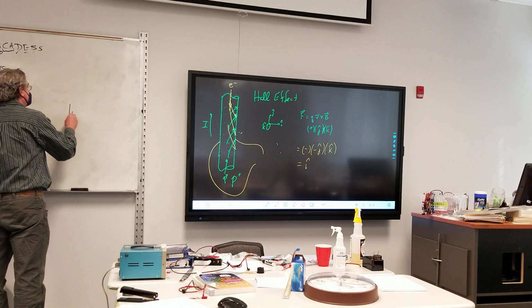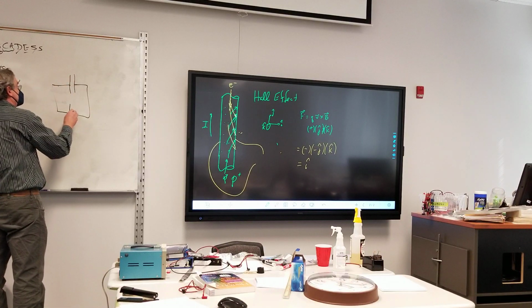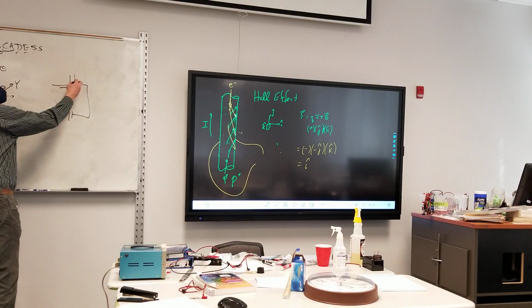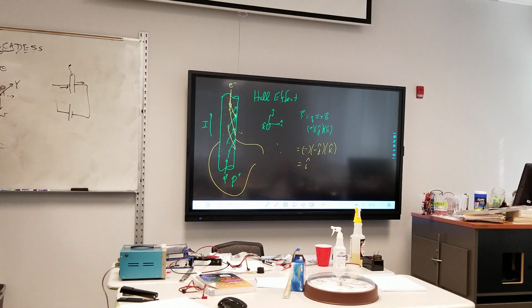So if I've got my power supply here and I've got my parallel plate capacitor there, I have current flowing onto this plate. I have current flowing off that plate, but in between, there doesn't seem to be any current, which seems to violate Kirchhoff's rules. And physicists hate rules being violated, so they came up with a way of working around that.